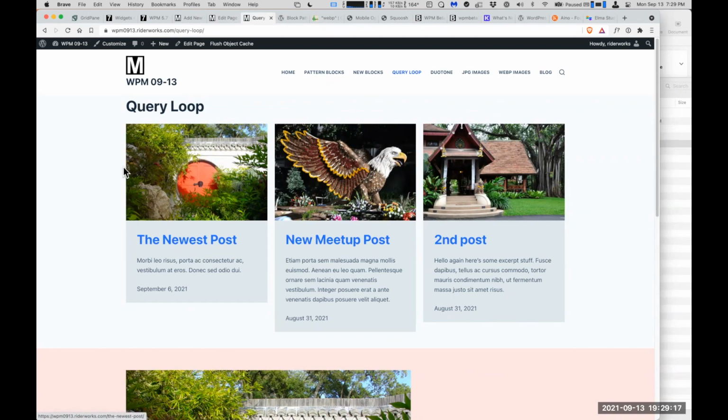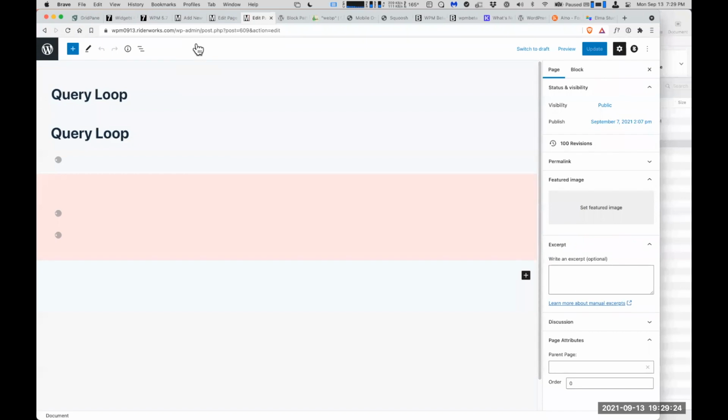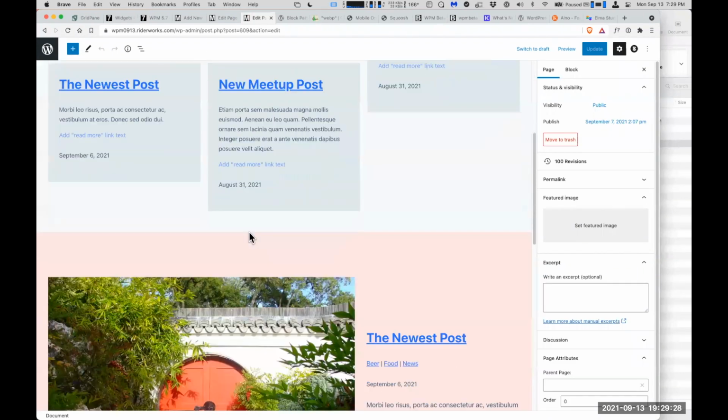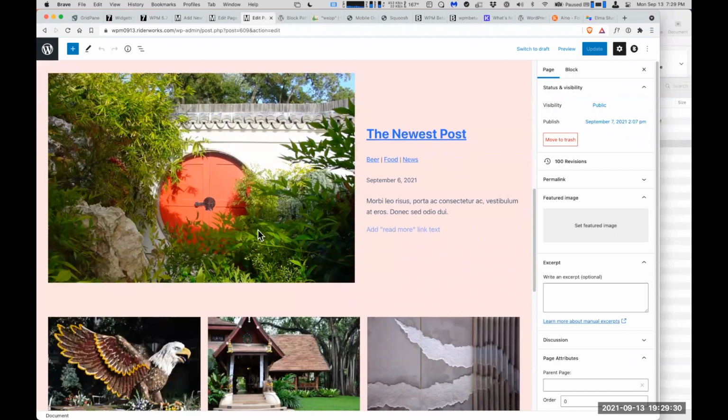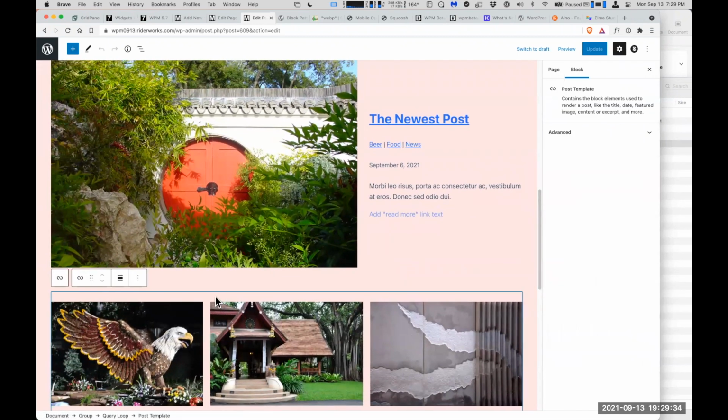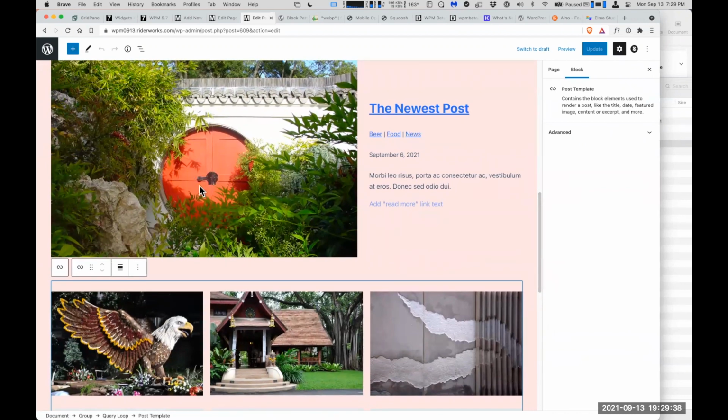And so that is, I'm going to show you one other quick thing, then we can have a question about this. So I'm going to go back in here and edit. And I want to show, so that's what I did here. Okay. But what I want to show is I had this at the WordPress meetup. So this is the query loop here, but you can see I'm not using this first image here. This is the first image in the post, and this is the second, third, and fourth.